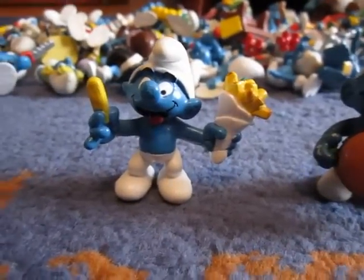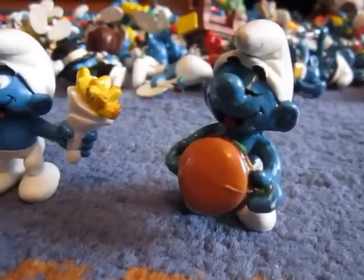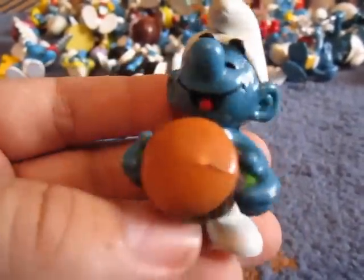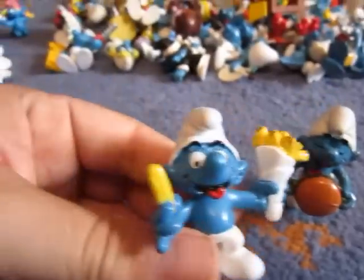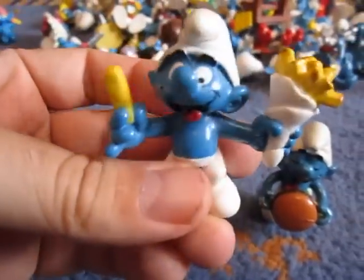And here are my junk food eating Smurfs. Eating french fries, eating hamburgers. There's also another version that's eating a McDonald's hamburger, the Big Mac. But unfortunately I don't have the Big Mac version. But the regular hamburger version is also really cute. He's about to bite in. And also the french fry Smurf. I love how the tongue is hanging out. You can see it hang out of his mouth. He's really cute.